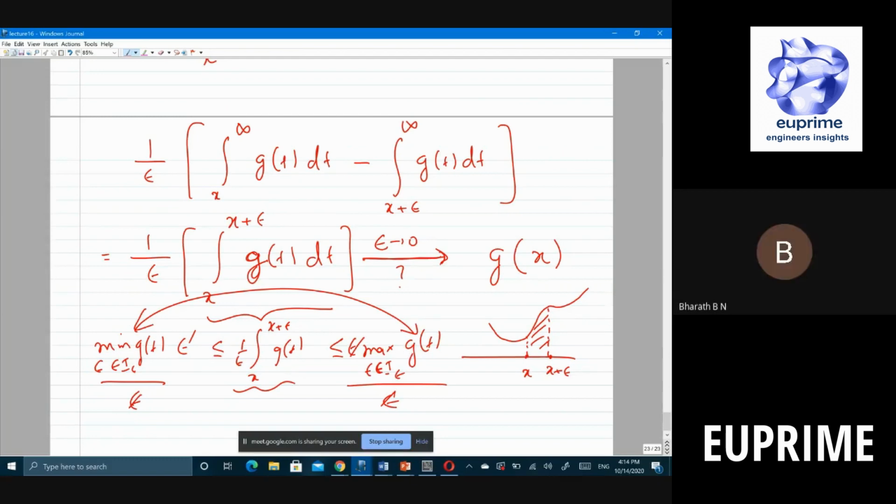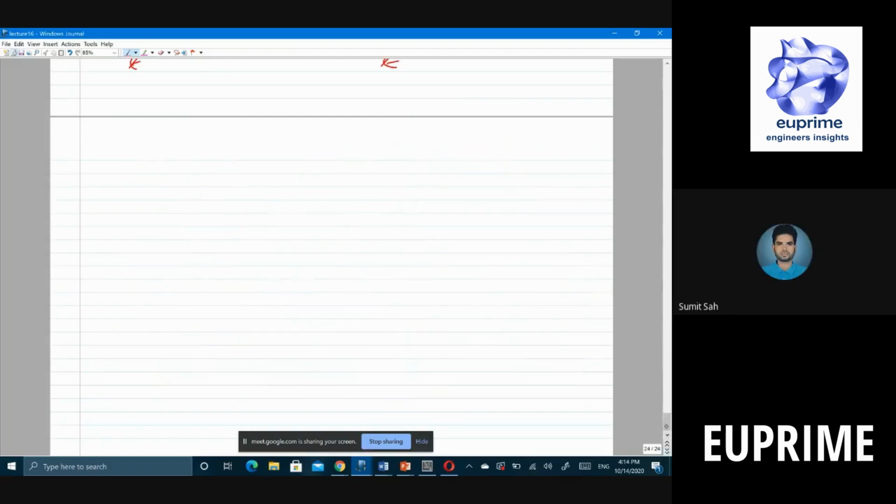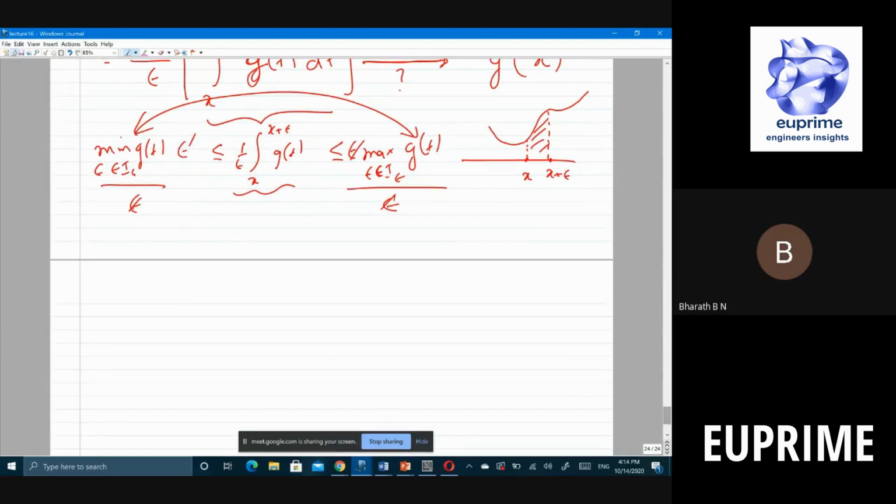Yes. So that means it totally depends on g of x. Exactly. So at a point x, when you take a sequence or a small interval around it, the max and the min, as you shrink the interval, it should go down to the same value, or the max-min difference should go down to 0. That means what? It should be smooth, right? Do you agree? Smooth means there will not be any discontinuity. Yeah, exactly.